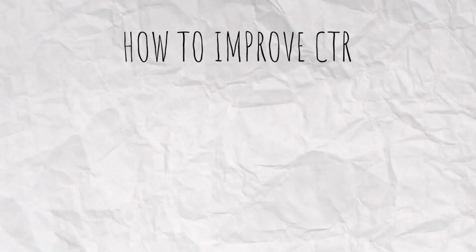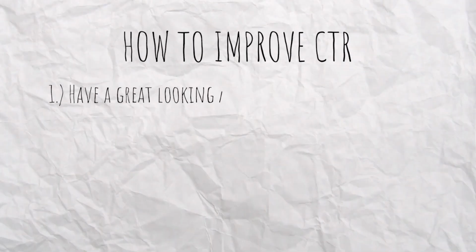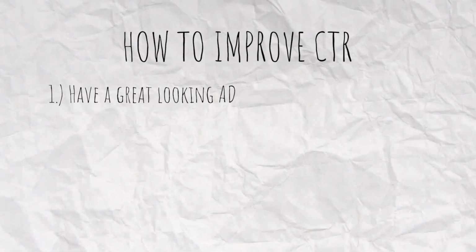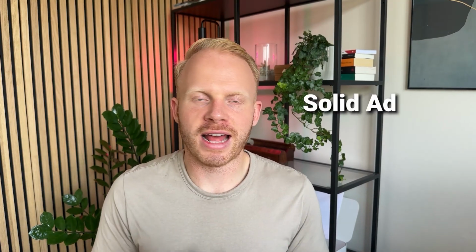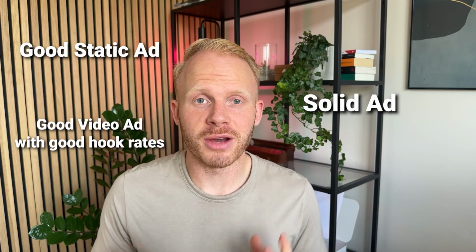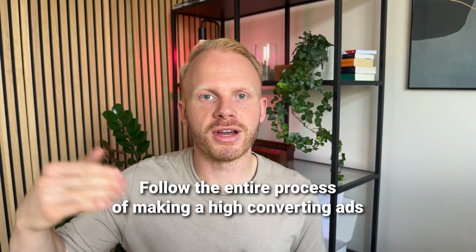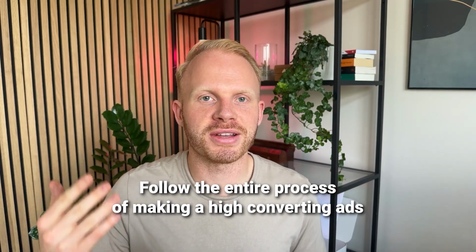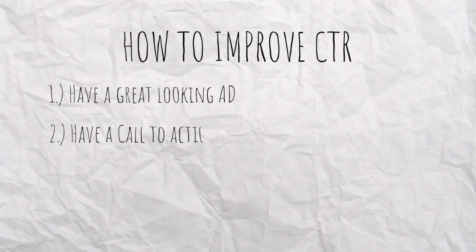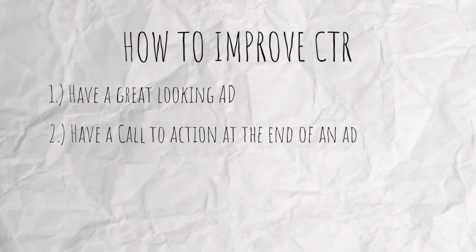Now, there are a couple of things that you can do to improve your CTR. Obviously, first and foremost, have a great looking ad. Not just great looking, but also well converting. A solid ad, a good static ad, a good video ad that has a good hook rate, and from there making sure that you follow the entire process of making a high converting ad. Obviously, at the end, you need to have a call to action, so you're telling people what to do. And that will obviously impact your CTR.